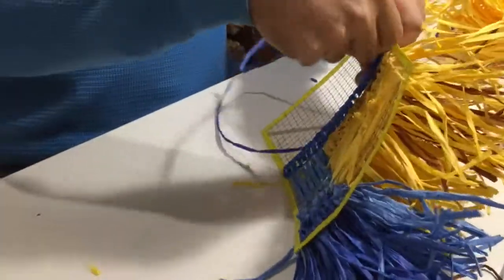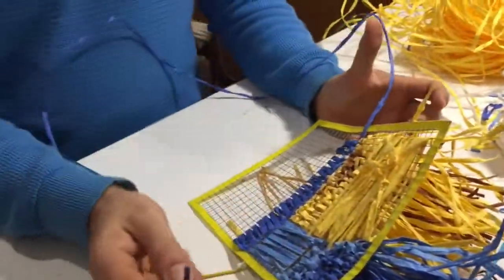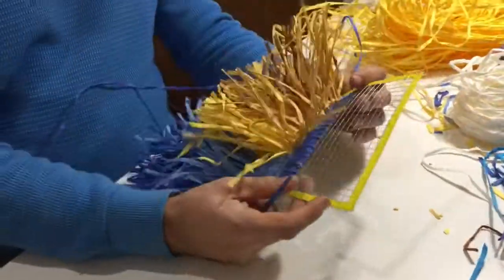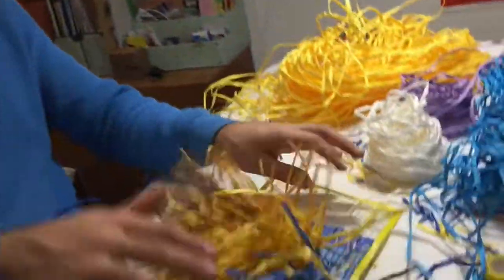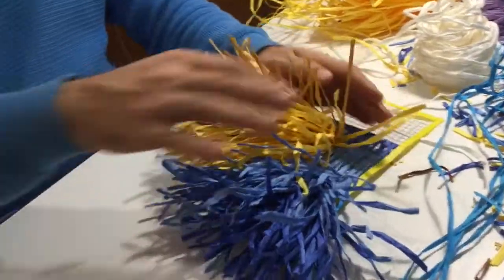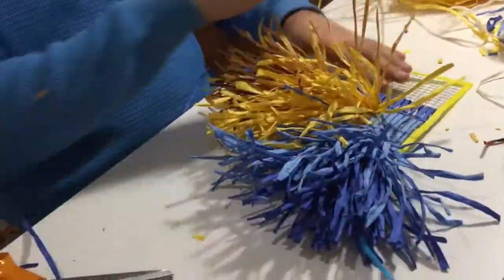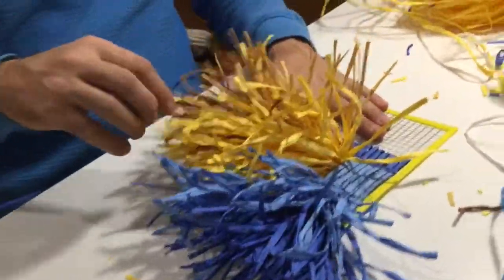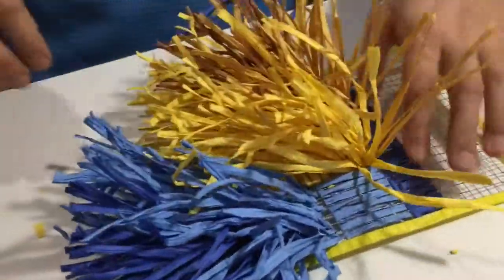Yeah, so you could also make a kind of mask, to just cut it somehow in the shape. I don't know, I think I was first thinking that this could be a mask, but now when I see it, I think it's more abstract. Maybe there can be some water here with the colors. This can be a little bit more sun or earth.